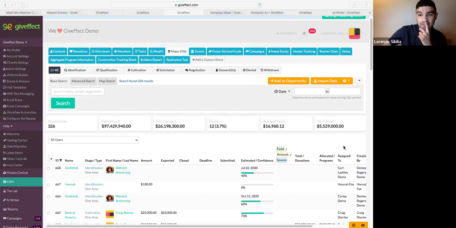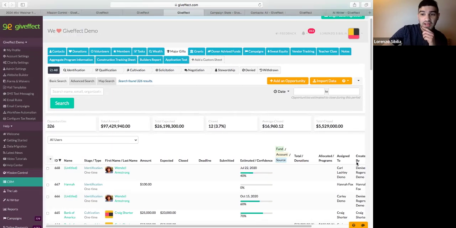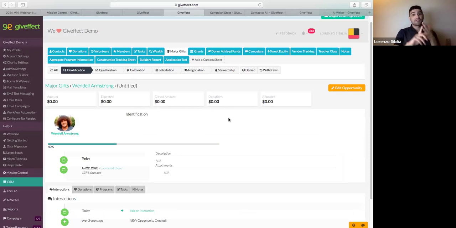And then what's also really nice about a major gift is that tasks, interactions, notes, all of these different mechanisms and tools are able to be associated directly with a major gift, so it could be further contextualized within your system, right? That relationship with this major donor can be further contextualized.